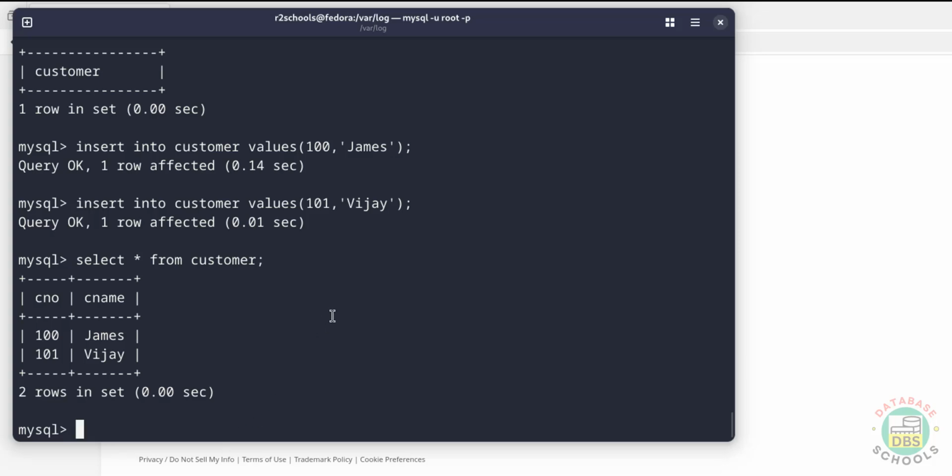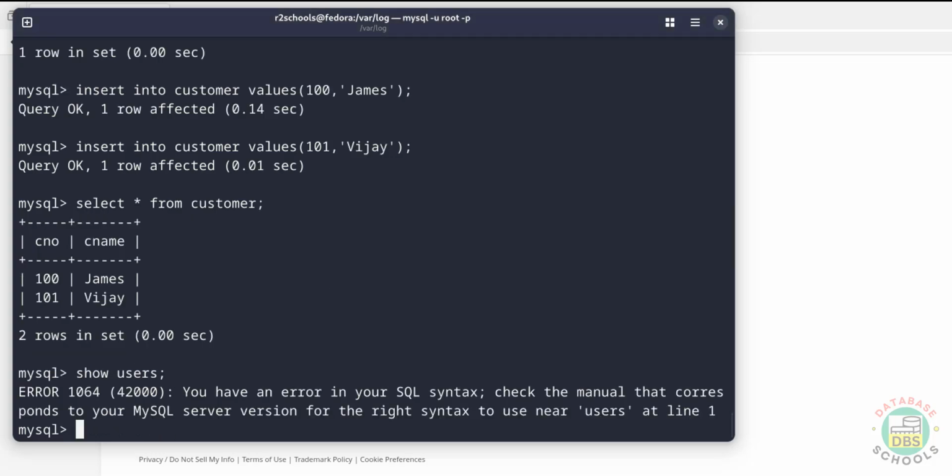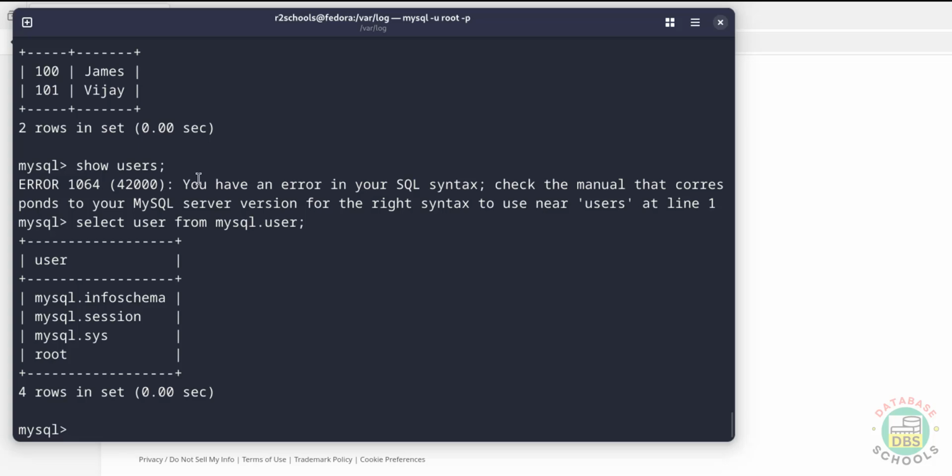Now verify the list of the users. show users. This won't work, I just want to show you. But we can get the list of the users by running the select statement against mysql.user. select user. See, these are the default users that come with MySQL installation.